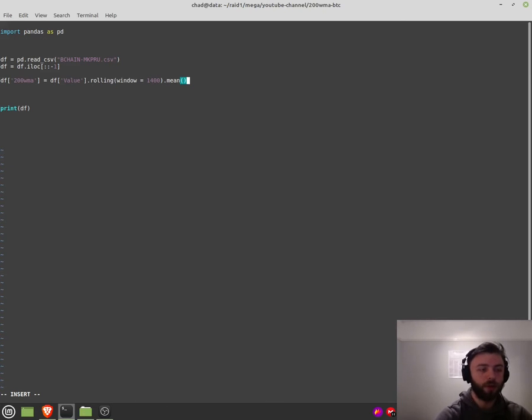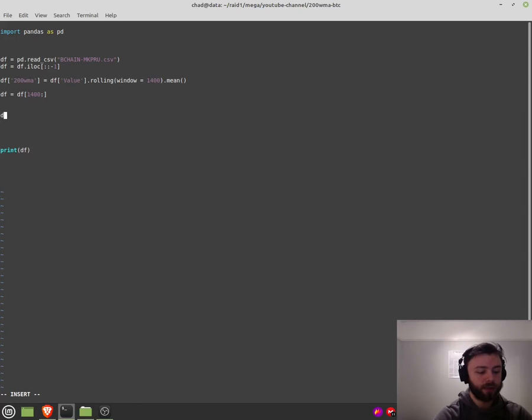What does this line of code do? It takes the value column from the data frame. It then grabs the previous 1400 entries, if they exist, and then it takes the mean of all of them. What will happen is for the first 1400 entries of our data frame, this column is not going to have an entry. To deal with that, I'm just going to trim those 1400 rows off. You don't have to, you could leave them in, you could plot the data without the 200-week moving average price displayed as well. But I'm just going to trim those off to avoid any trouble. So df is equal to df, and then we'll just do a slice here, 1400 to the end.